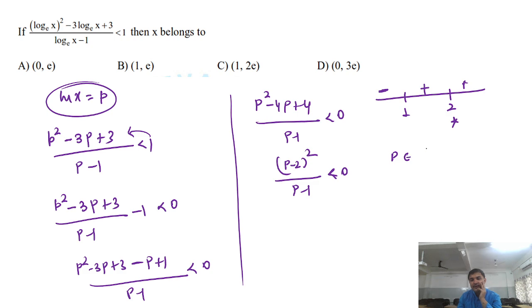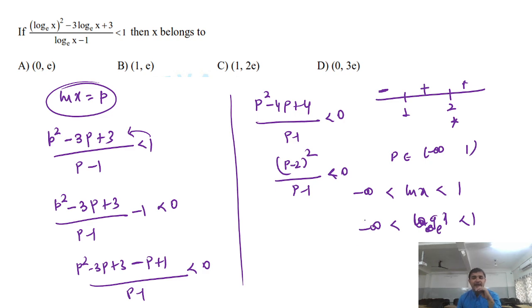p belongs to (−∞, 1). Isn't it? Sir, open interval, because we are having strict inequality over here. Okay, p belongs to (−∞, 1). In that case, you people help. What is p? p is ln x, as we have assumed. And ln x is between −∞ and 1. If ln x is between −∞ and 1, you people help me out. ln x means base is e, log x base e. It is less than 1 and −∞ here.